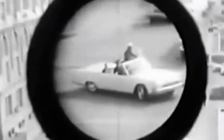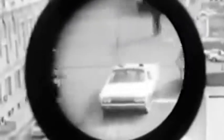In a moment you can see the tree blocking the view of the car for a split second. The shot that struck the president's neck occurred shortly after the car comes into view from behind the tree, and the shot that struck his head when he was about 85 feet down the road. This view of the simulated motorcade is through a 4-power, 18mm Ordnance Optical Incorporated rifle scope, the same make and model scope that was used by the assassin. You can see the degree of amplification offered by the scope by looking at the people outside of the scope as well as the parked cars.